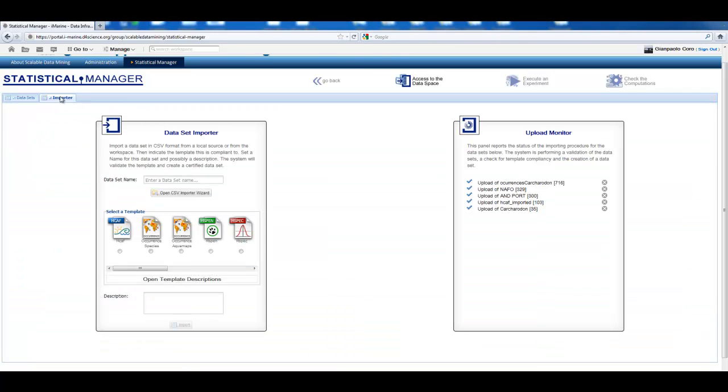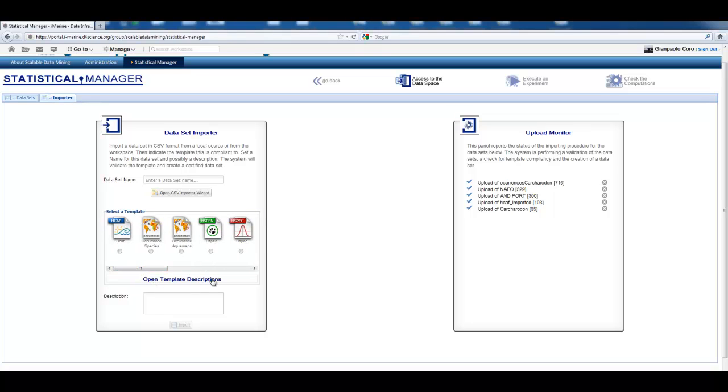The importer tab allows access to a panel in which you can find on one side a dataset importer and on the other side the upload monitor. I can import data according to one of these templates.